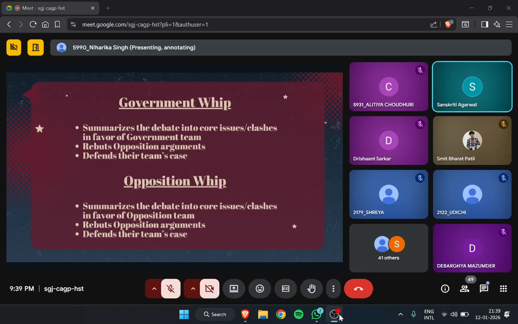What rebutting looks like: as a whip, rebutting means showing why the opposition's arguments do not stand anymore, and second, pointing out gaps and assumptions in the opposition's case. Now, as a whip, you don't have to talk about all the points they present, because the opposite bench gives a lot of points and you cannot talk about all of it. Just the ones on which the debate revolved, or you think can actually make an impact on the debate, which means the points which can actually change the verdict of the debate, the main key points, which you can only understand through weighing, right?